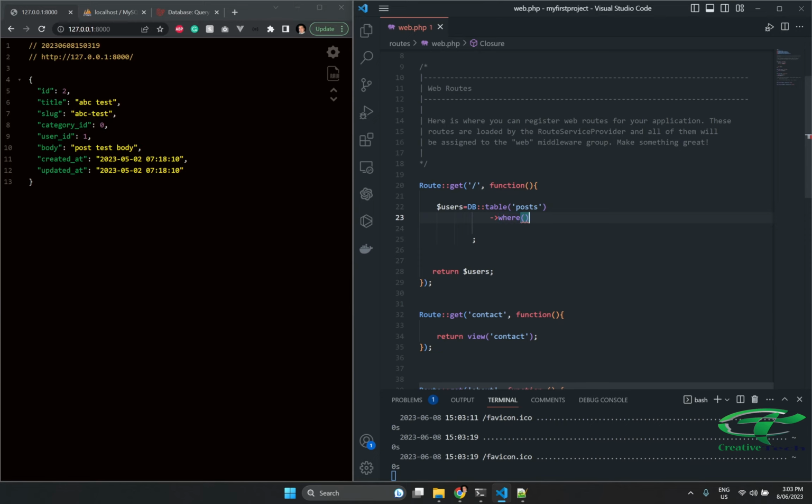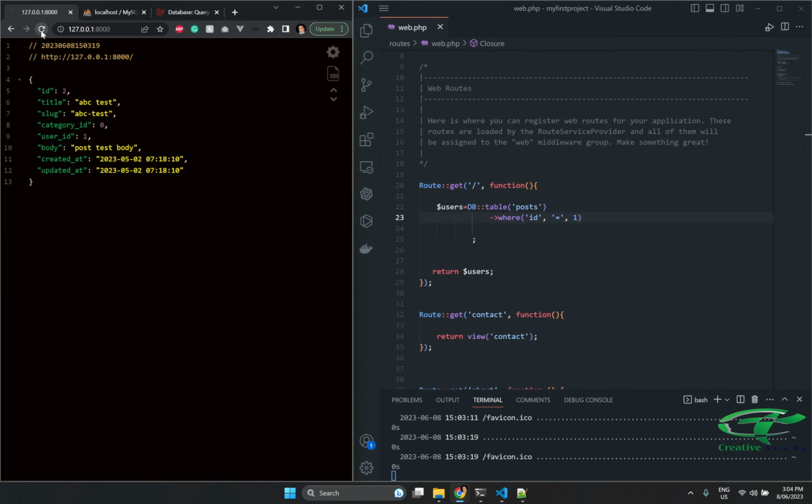Where, and now here our condition. For example, we are searching by id, so we will write id, comma, and then the equal sign, equals, and then the id. Let's say 1.